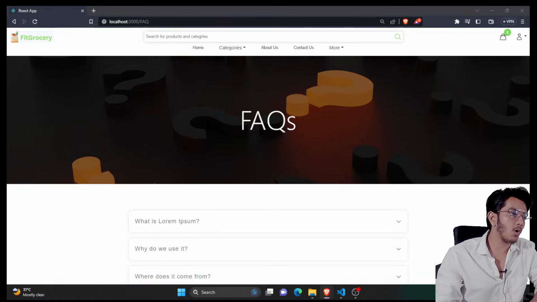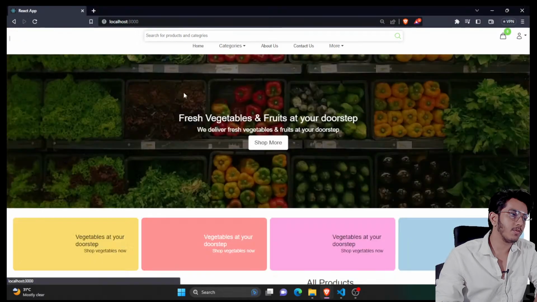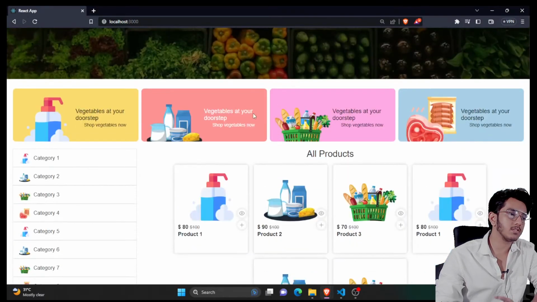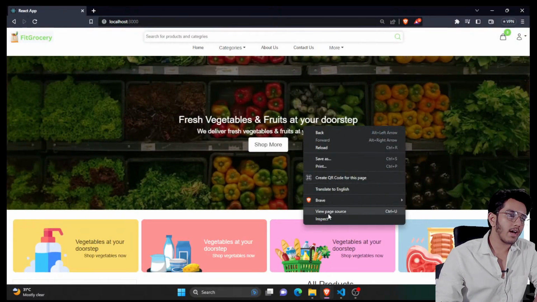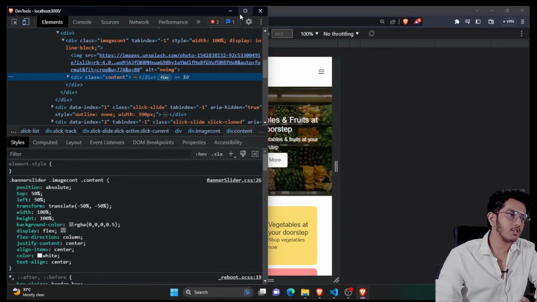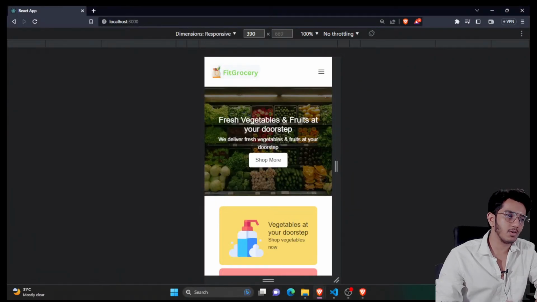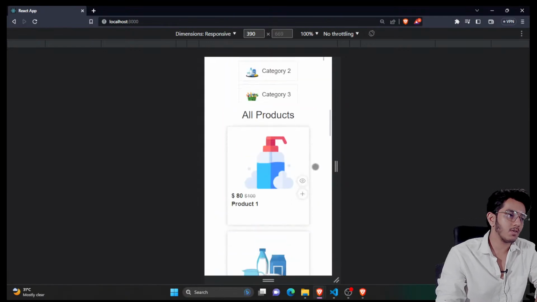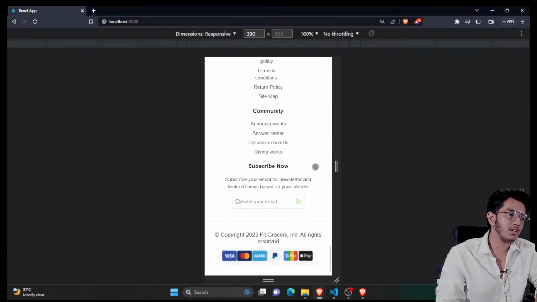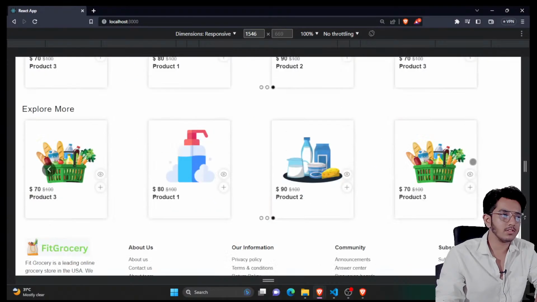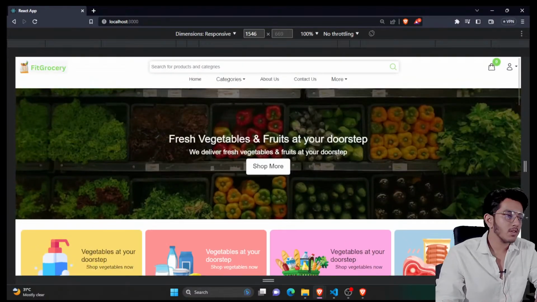We did the home section yesterday. In the last video, we covered the home section. You can see that this was the web view, and I have explained how you can build responsive CSS using React.js. It's the same as normal CSS, but you can see that everything is almost responsive, and it's looking good.